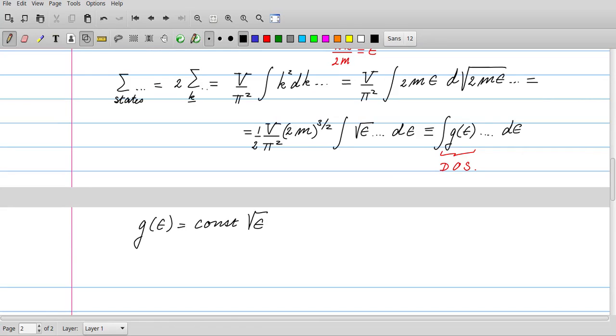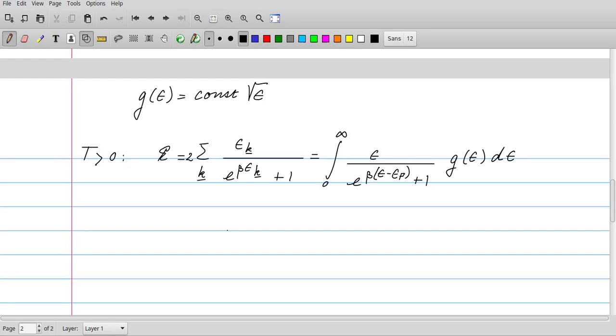So if we summarize the result, whenever we have a sum over all the states of the system, we can replace that by an integral over the energy involving this extra factor of g of epsilon, that's a constant times the square root of epsilon. The boundaries of these integrals are between 0 and epsilon F, and that is because we have so far focused on the situation where the temperature is 0 and all the states up to EF are filled.